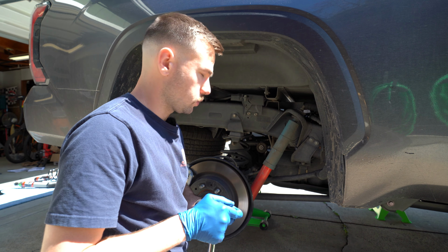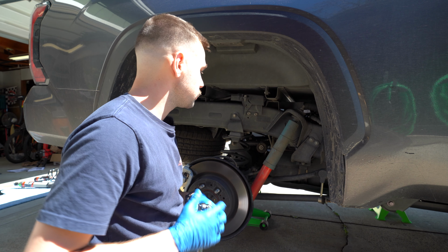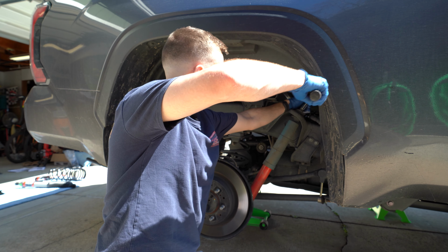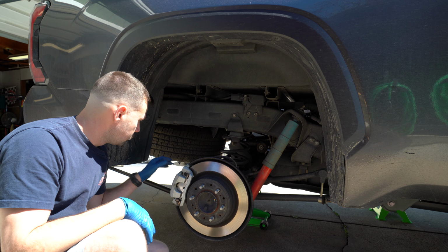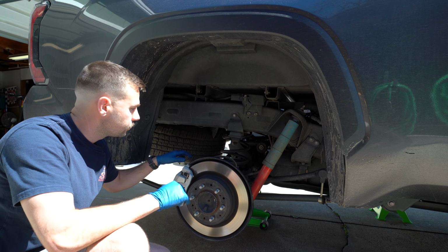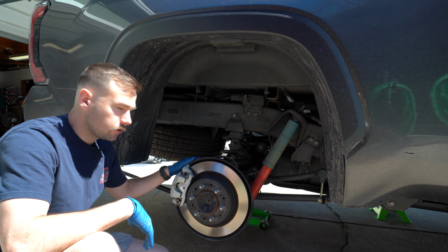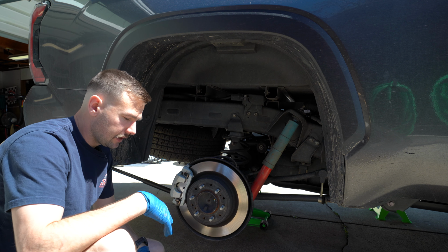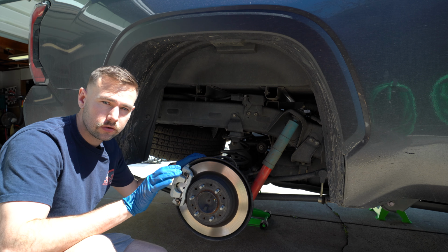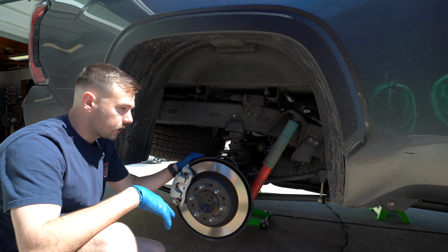And after you have the sway bar end link taken off and moved aside, then we can transition into removing the nut for the top of the shock. Now one thing I recommend you do is get whatever jack you have and put it in the center of the rear axle, so that when you start to take this stuff apart, the axle doesn't just drop down on you. You have some control over it. It's going to pay off a lot later on when you go to take the springs out as well. When you go to drop it down, it's going to be a lot easier to pick it back up and get it back into place.